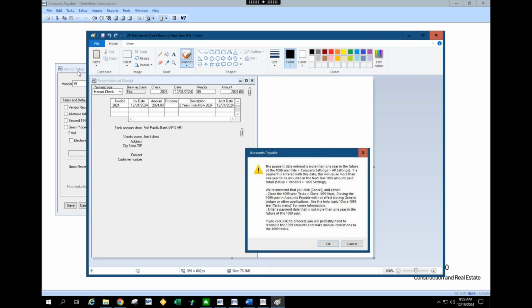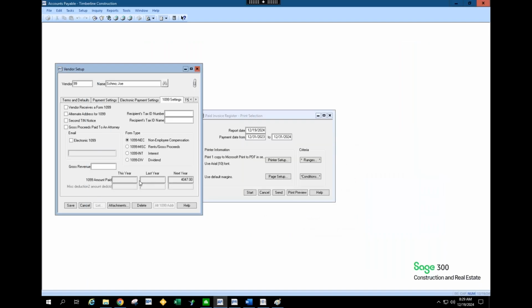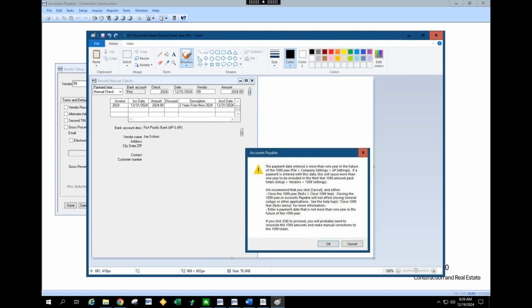They're always off. When I run other reports out of Sage, they're right, but the 1099s are not. Sure enough, we went over AP settings, and I forget his actual year, but it was a few years back, so it wasn't current. So he kept catching his tail, if you will, and it wasn't updating the proper this year, last year, next year. And it could have been a scenario just like this, because there is no 2 years from now. There's a next year.